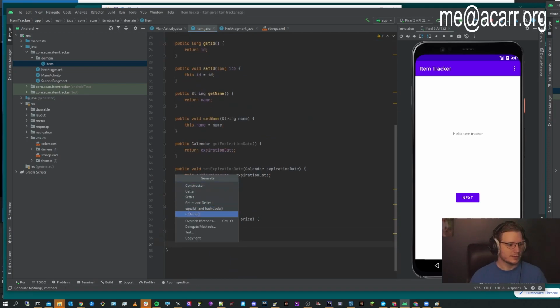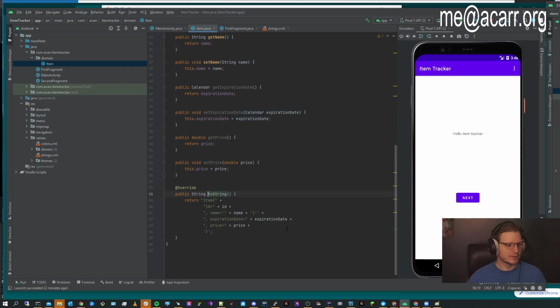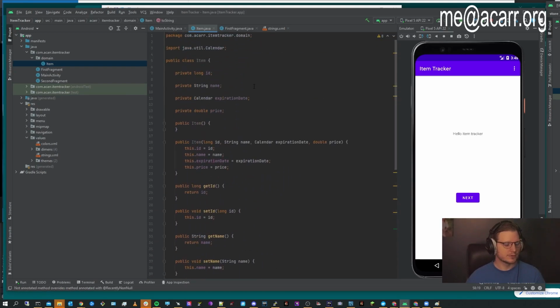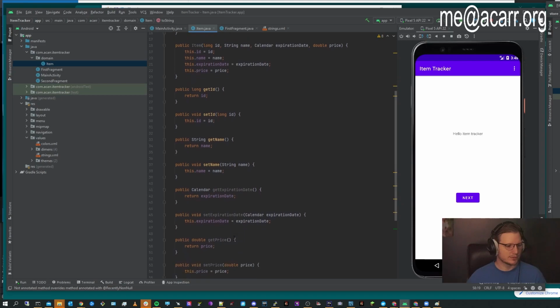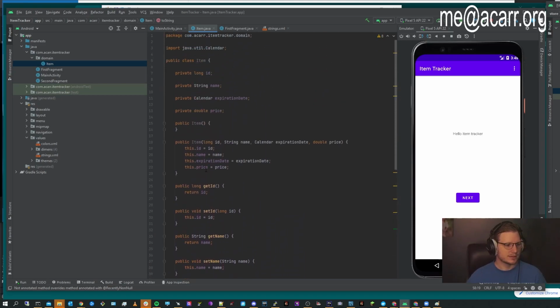And then at the bottom, we'll generate a toString method. So here's all the boilerplate code for an item. It's practicing encapsulation. We've got private fields and accessors and mutators and a toString method and a constructor. So that's all we need to do to create our item, right?